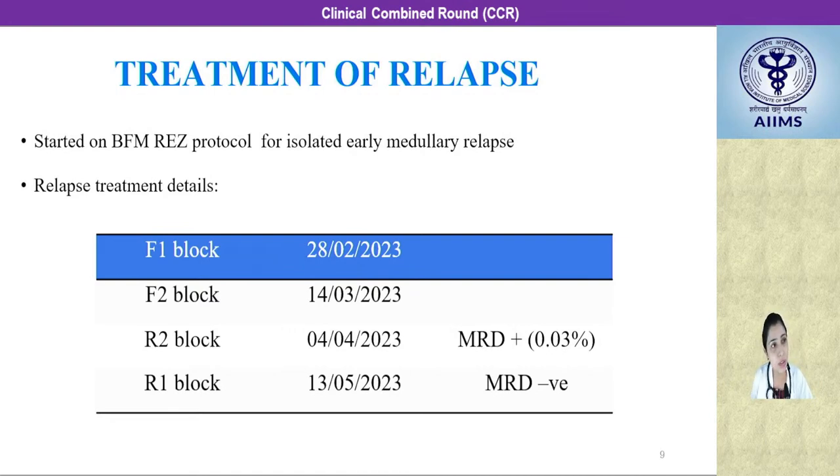So we revisited all his clinical and treatment records, reviewed the literature, and discussed multiple times in our unit at length to decide upon the treatment strategy further. We concurred that he is an ideal candidate for immunotherapy followed by a hematopoietic stem cell transplant. In the case of relapsed B-ALL, immunotherapy would be a winner. But in order to pursue that, we had to overcome many challenges. The first one was the procurement of the drug itself.